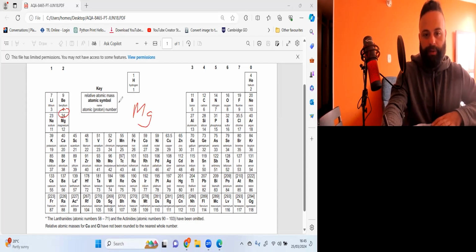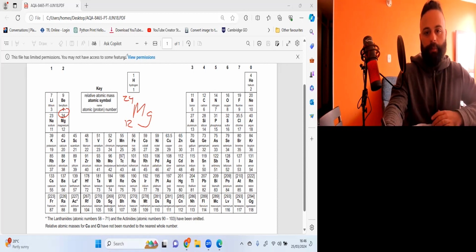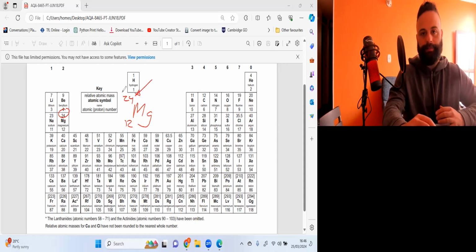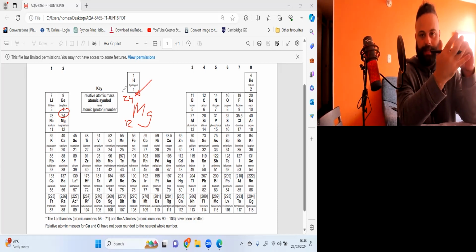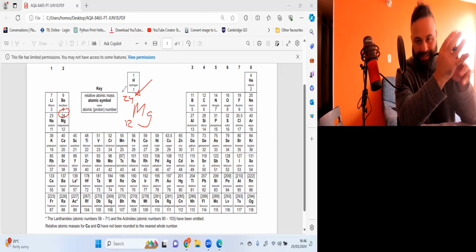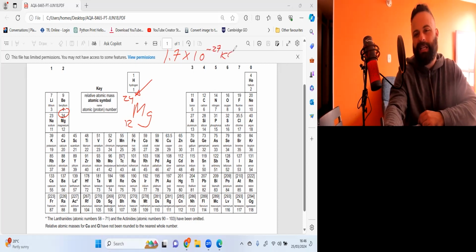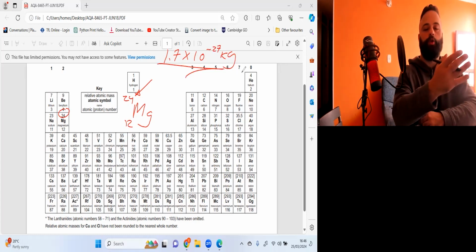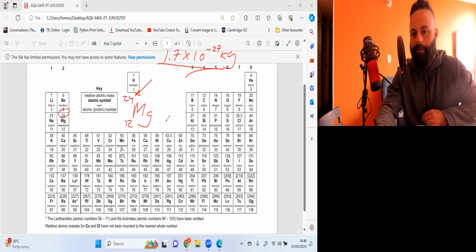Now, you notice about the magnesium that it has a 24 up here and 12 over there. Now, you're going to see stuff like this in your physics exam. And basically, the top number is your mass number. Now, what I told you before is the electron has 2,000 times less mass than a proton and a neutron. A proton and a neutron have the same mass. The mass of them is around about 1.7 times 10 to the minus 27 kilograms. So it's an extremely small mass, but is 2,000 times more than an electron. So the top number is your mass number.